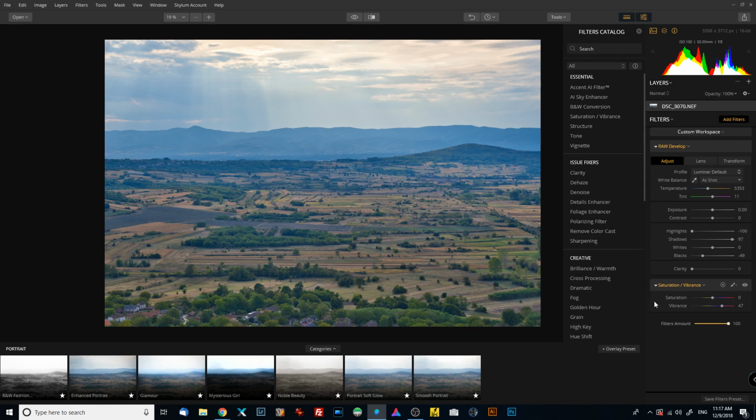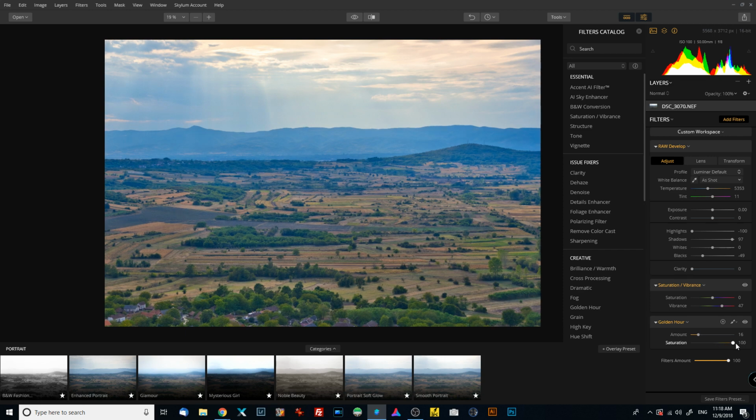And now let's see what else we can do with this image. It's still kind of on a bluish side, so let's add some warmth to it. We can try using filters like brilliance and warmth, or we can use golden hour. With all these filters, some of them are really powerful, so you have to be careful not to add too much, right?